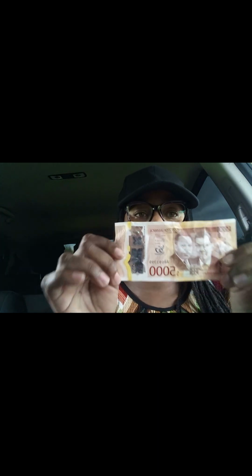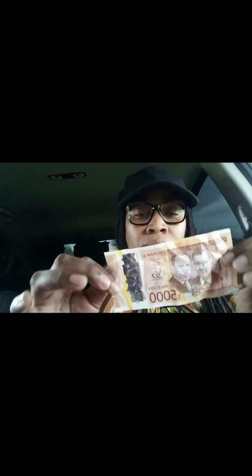All right, I know this is a new thing for some of us, all of us, and if we don't mind sharp, we could dash them away too. Because right now, see the new money here, if I crush it up like this, look at it. This is how it looks. This could have come to me like a piece of paper. And I might just see a piece of paper and take it up, crush it up and throw it in the bin. So we have to be careful, right? You see how it is there now after I crush it up. It is something to adapt to. But we'll get there. I know we'll get there.